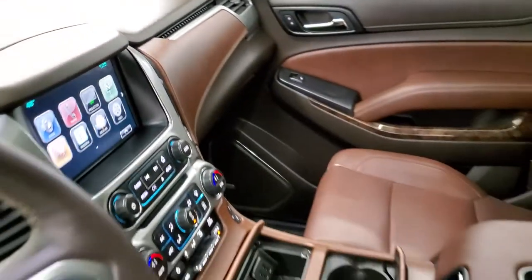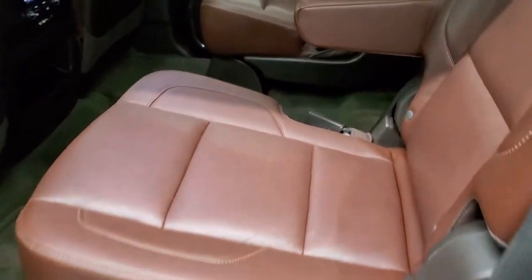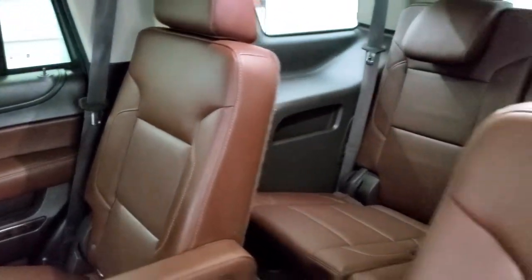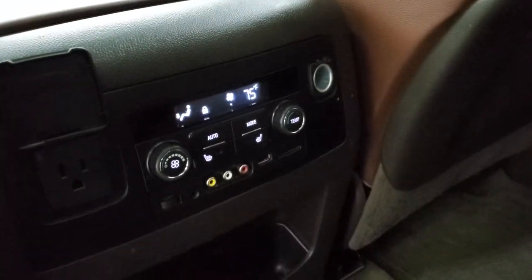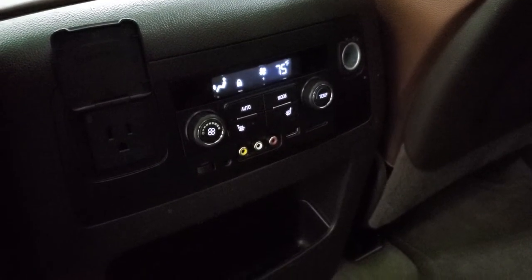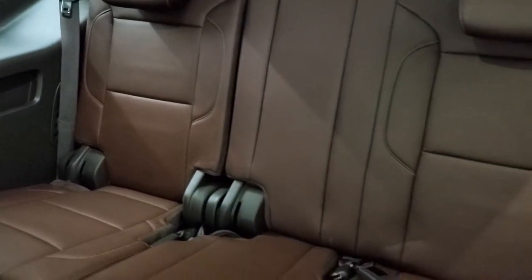We'll take a quick look at the back seats and then check out under the hood. Second row has heated quad seating — no rips or tears back here. You do get the latch child safety system. This vehicle smells very clean inside; I don't think it's ever been smoked in. Factory floor mats back here. You do get the Blu-ray DVD player up there, a 110-volt 150-watt plug-in, a USB, SD card, and red, white, and yellow AV hookup. There are your heated seat buttons and your rear air controls. The third row seats fold up and are in excellent condition — no rips or tears.